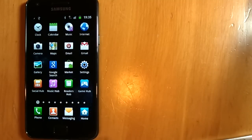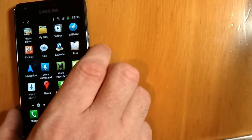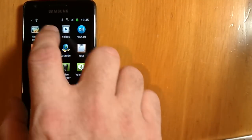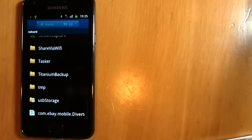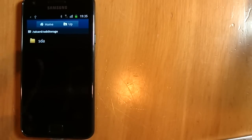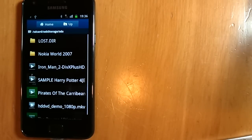To see what's on the drive, we're just going to go into Samsung's My Files file explorer, and when you scroll to the bottom you'll see a folder called USB storage, and at the moment it's got a little white icon of a memory card overlying it, and that only happens when you've got something connected in USB host mode. So if we go right in, you'll see SDA, which is the SD card that's connected now. If you have more connected via a hub, you'll have SDA, B, C, and so forth.